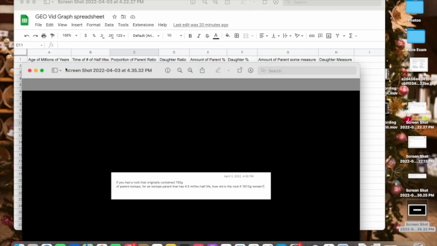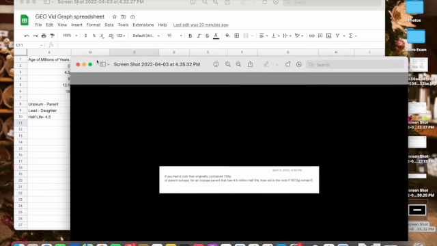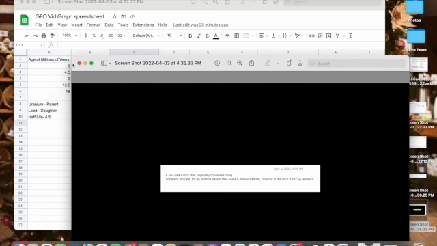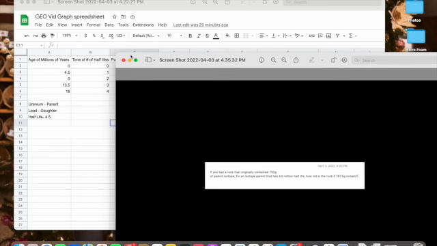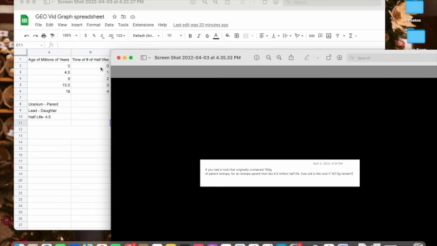I already did my graph, so here I'm going to explain how I filled it out and show you how. I started with the age in millions of years, which the half-life is involved with, which is 4.5. You always start at 0. That goes along with the second row, so you multiply 4.5 by 1, by 2 to get your second column, by 3 to get 13.5, and then by 4 to get 18. And that is how I figured that out.